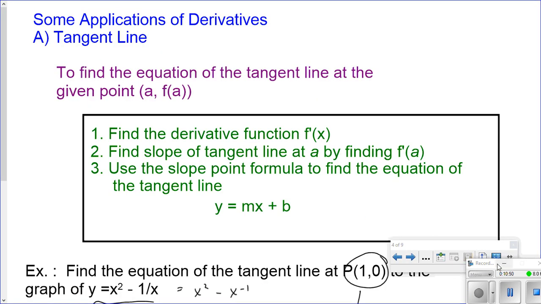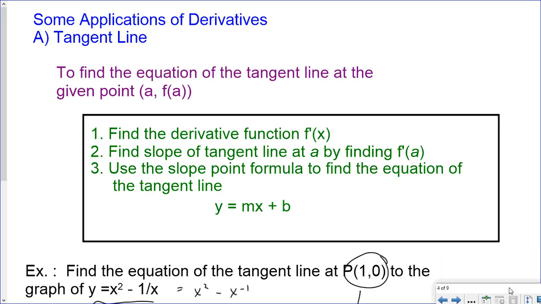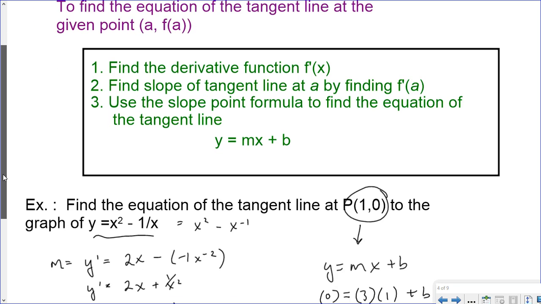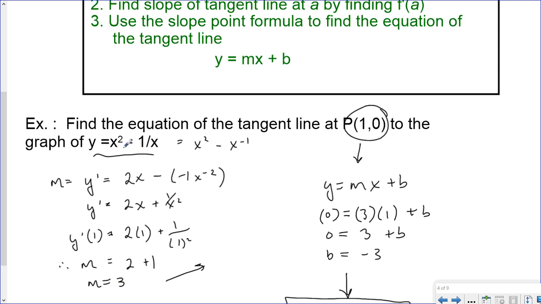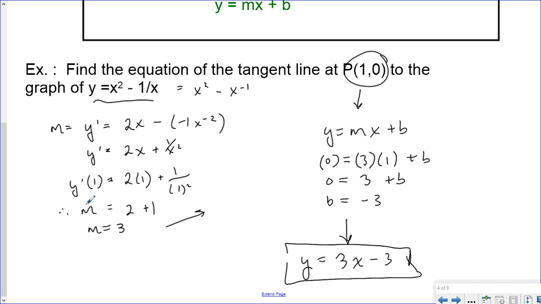That's the steps for finding the equation of the tangent line, a common application for derivatives with these types of expressions. Find the derivative of the function, evaluate the derivative at the point, so finding the value of the slope at the point, in this case x equals 1, and then taking that given point and the slope and finding the equation of my tangent line.